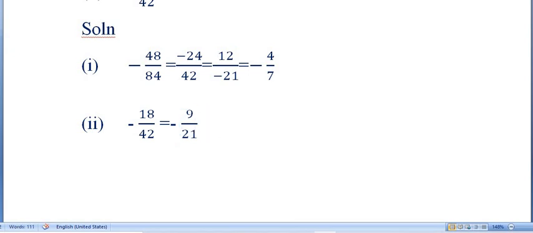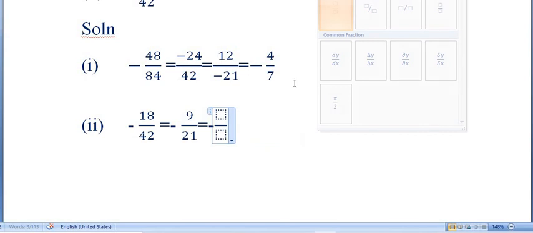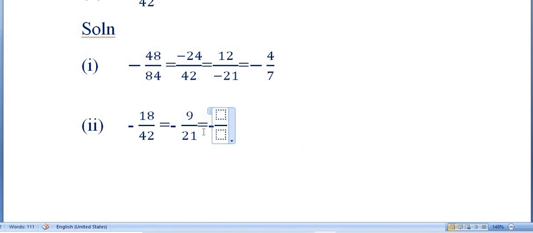Again we can cut this number. Don't forget to put the minus. Then again we can divide these numbers. In which number can we divide it? Think. So 9 and 21 are there. After the 2 we can think of 3, the third table. 3 3's are 9, we know it. Here, the previous problem we have done this. 3 7's are 21, sorry. So here we have to write 7. So minus 3 by 7.